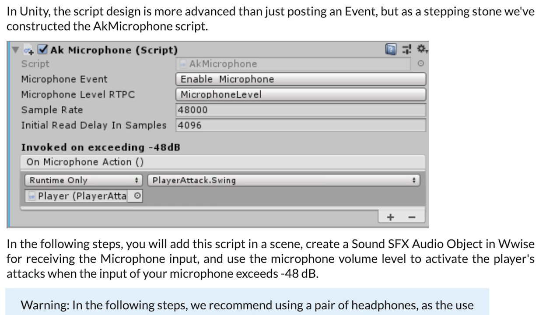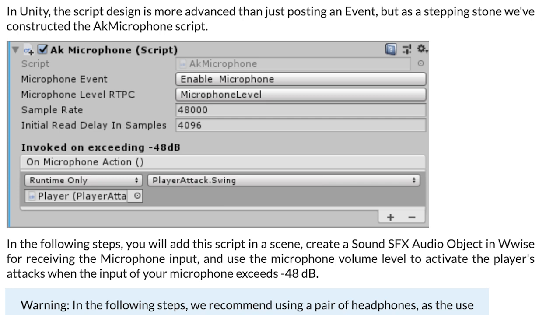And so, our random container of footstep sounds is called to play for the player game object's running animation clip. After this, there is a bonus section in the lesson that talks about using the AK microphone script. I went through it, but did not have a microphone at the time to showcase with. But basically, this event is set to recognize input from a microphone, and when you input a certain level of decibels, an action will occur.